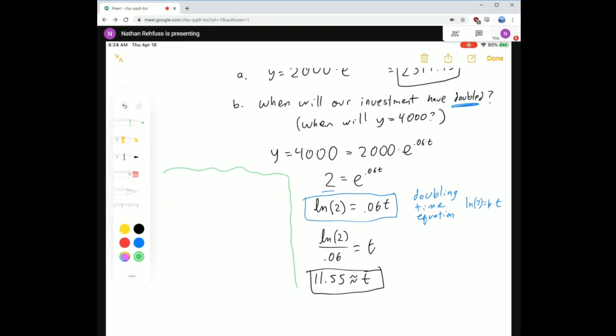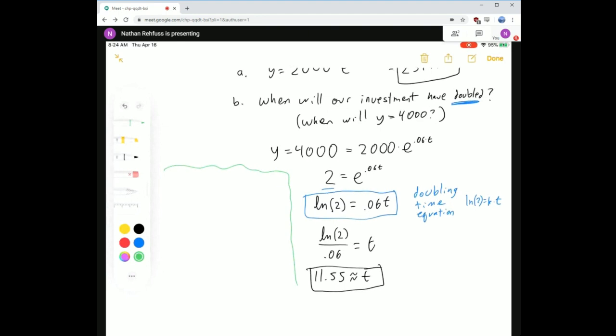But I'll power through. If I were going to give this answer to a consumer who might not be comfortable with talking about decimal portions of a year, we could tell them, well, 0.55 years is equal to 0.55 times 12 months, because there's 12 months in a year. So 0.55 times 12, it's going to be around, yeah. So it's 6.6 months.